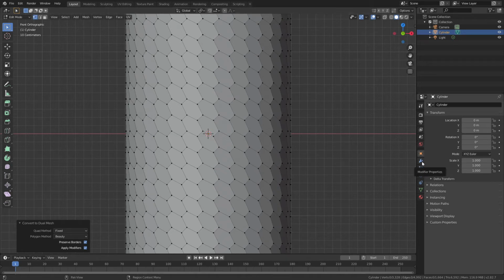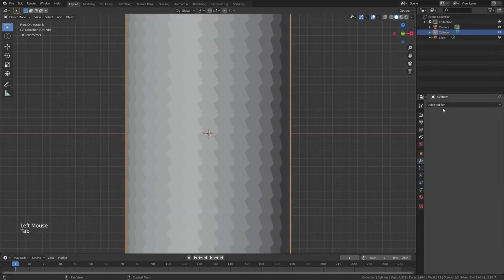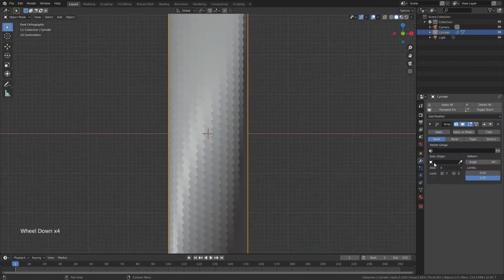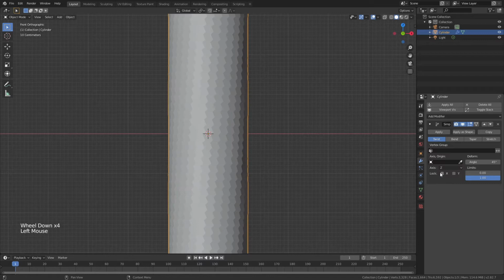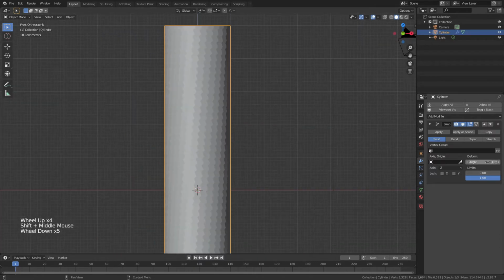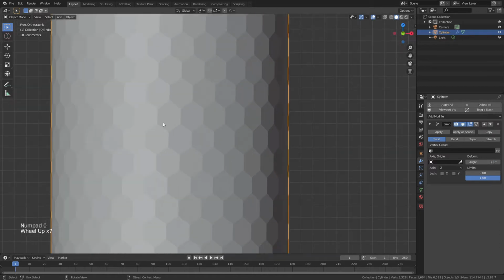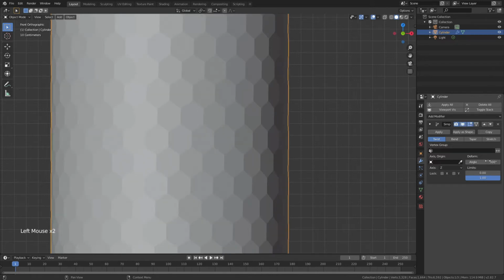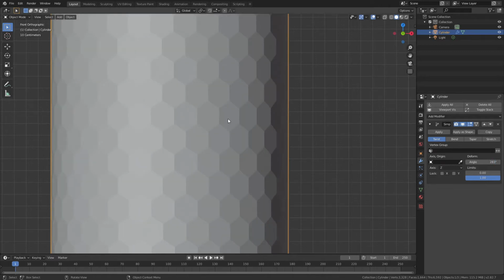The way that we're going to fix that warping so we have nice even hexagons is to come down to the Modifier tab. We'll tab out of edit mode at this point, and we are going to add in a simple deform. We'll change the axis to Z, and we'll leave both X and Y unchecked. Now for the angle here, this is going to be a matter of what you're going to try and do, but roughly what we're aiming for is about 300 degrees, and you can see that has brought these hexagons into a bit of a better alignment, so hiding the modifier and showing the modifier. The actual number that we're going to use is closer to about 283 degrees specifically, and you'll see why in just a second.